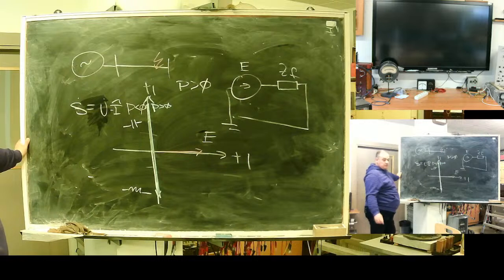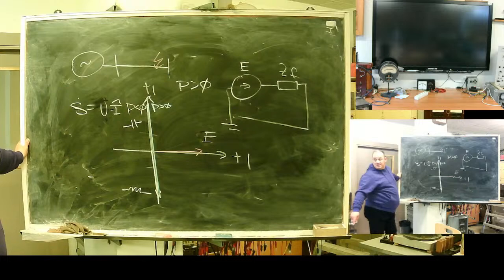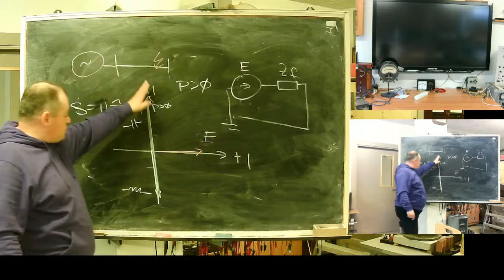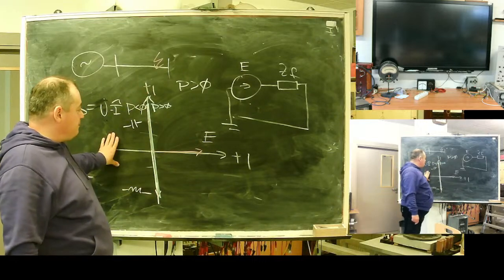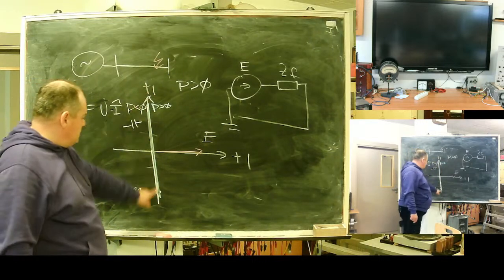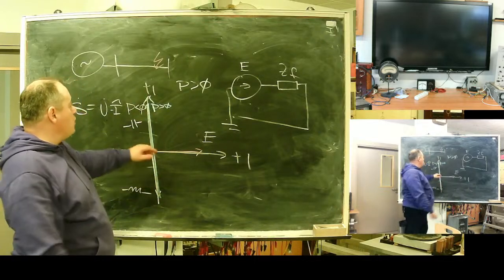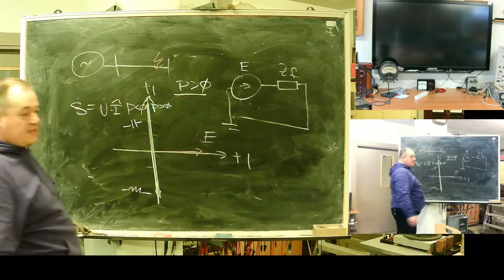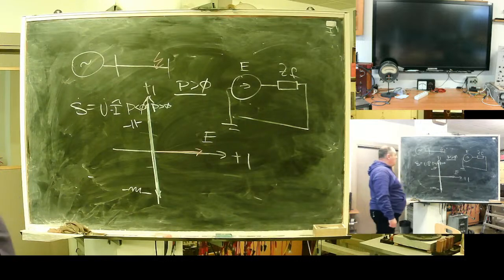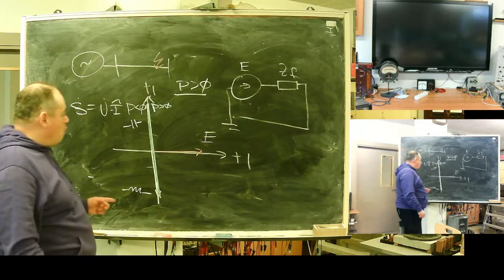Do you believe the matter will rotate in the opposite direction? I swear it will. This one rotates and this one rotates in the opposite direction. So here is the emergence, positive power, negative power. Now, this is the merging line for the function P greater than 0. Active power, positive.